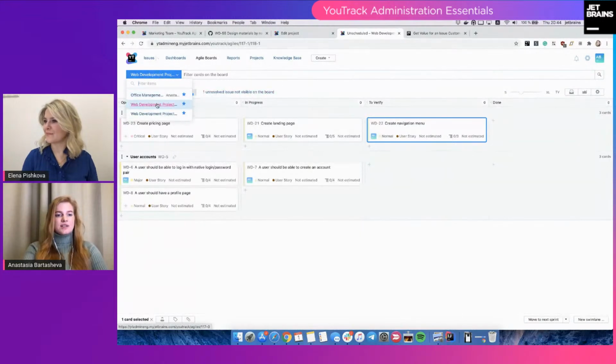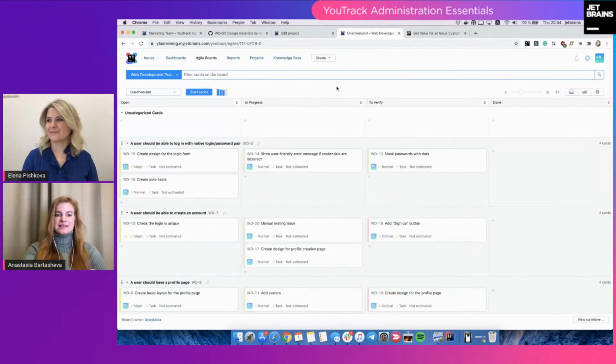Okay, so this was the first board, and the second board is for the development team, and it is organized in a similar way, but swimlanes are represented by user stories here, while cards are represented by minor tasks.